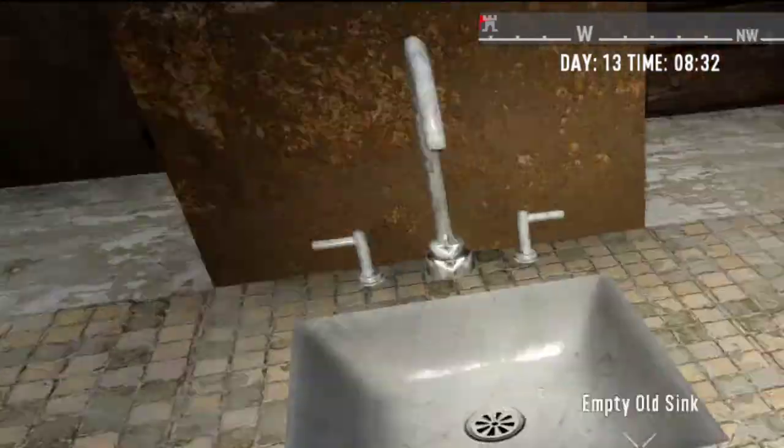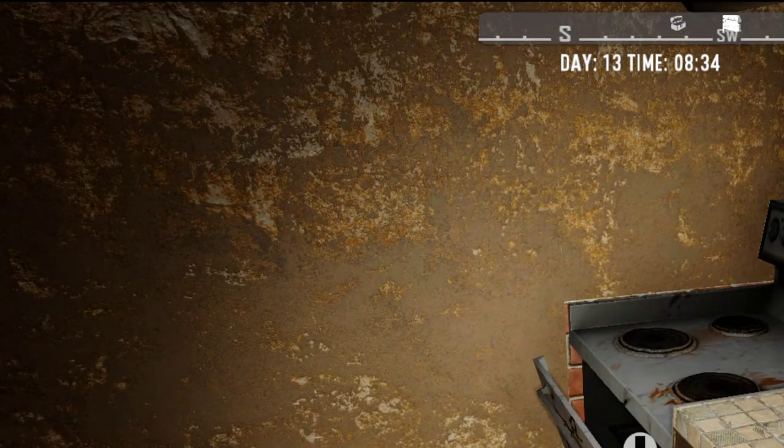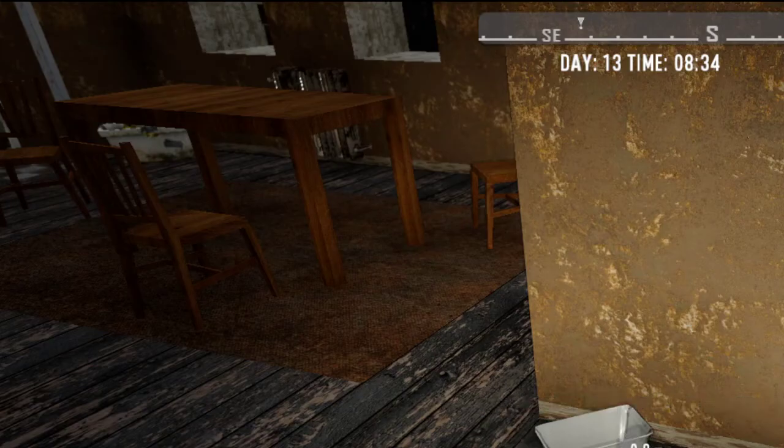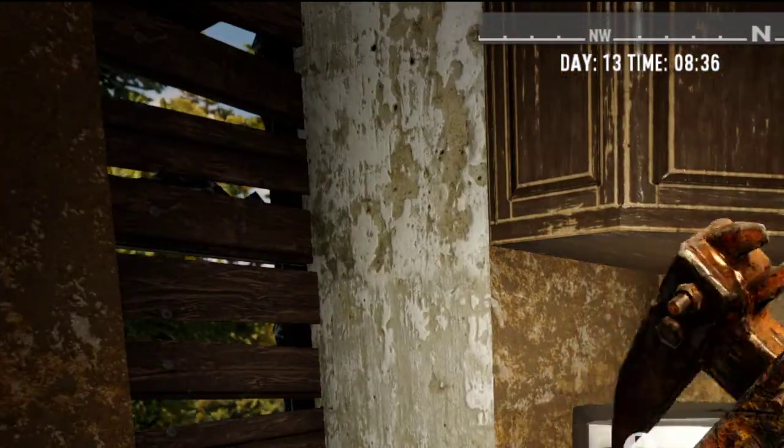Another wrench. Get a nice lot of wrenches now. Check the bin. Take the microwave apart.